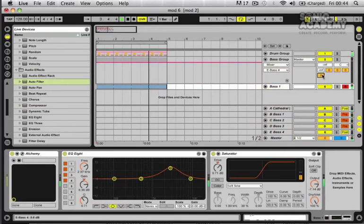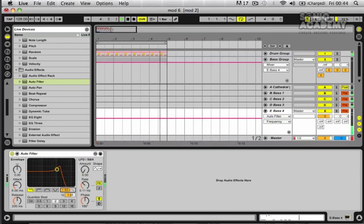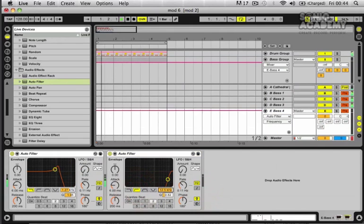So I'm going to send this to our bass 4 and turn our pre on. We'll push our Q curve up and we'll just sweep down. Add another one in here so we can sort of do a band pass almost. So we'll do a high pass.